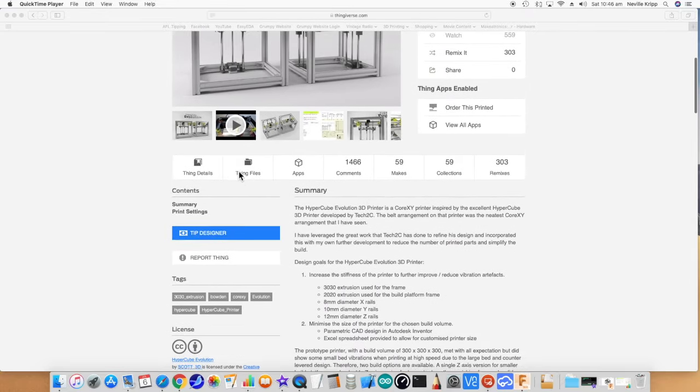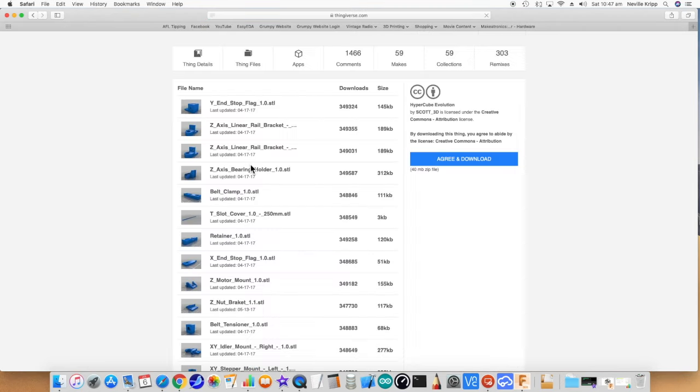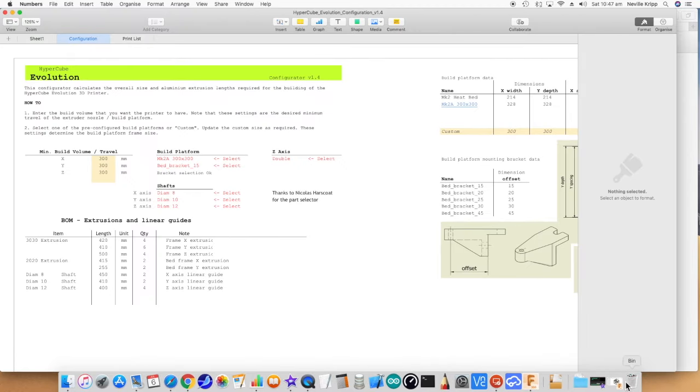If we scroll back up to the top of the page here, you'll see the Thing Files. If we click on that link, you'll see here are all the actual files that Scott has published. So you can download the whole lot, which is exactly what I did. Now, one thing that is included in those files is a really handy Excel spreadsheet that Scott 3D put together to help with determining the lengths of shafts and extrusions and things like that if you want to build a different sized printer.